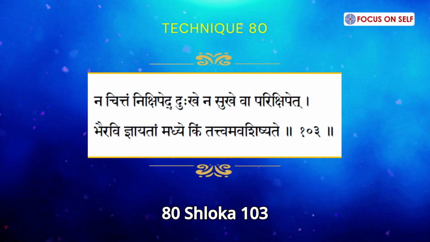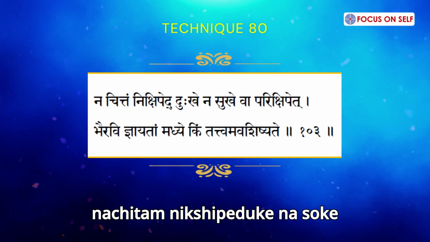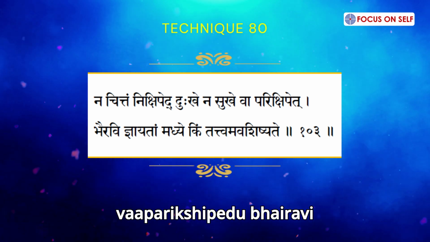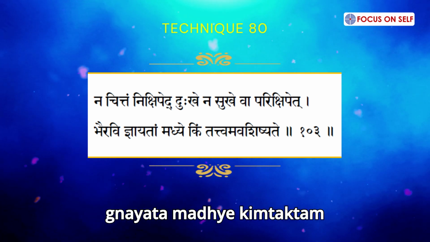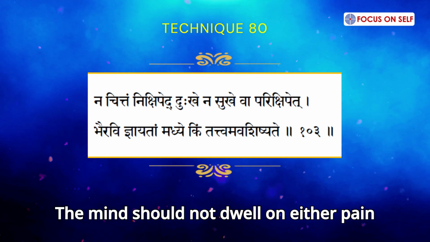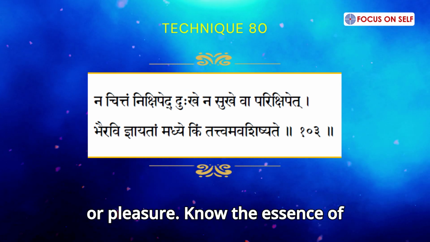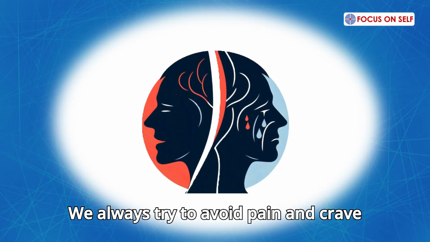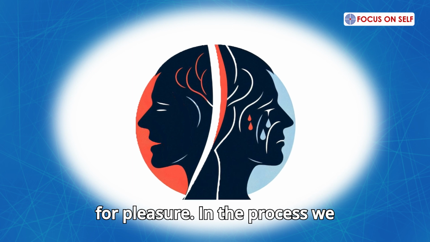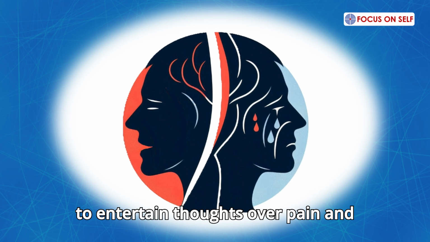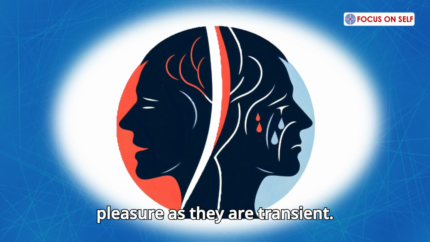Technique 80, Shloka 103. O Bhairavi, the mind should not dwell on either pain or pleasure. Know the essence of reality which remains in the middle. We always try to avoid pain and crave for pleasure. In the process, we suffer. This technique asks us not to entertain thoughts over pain and pleasure as they are transient.